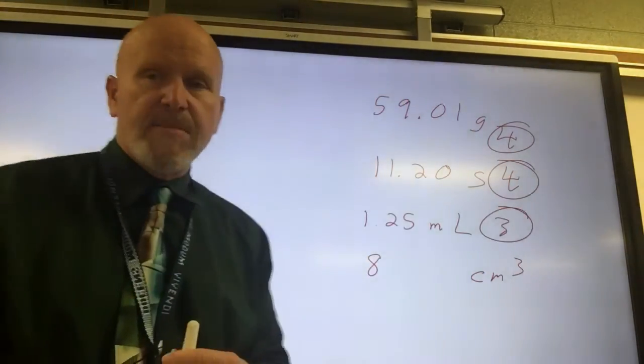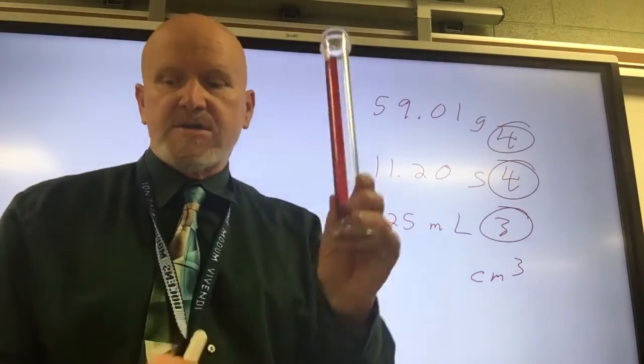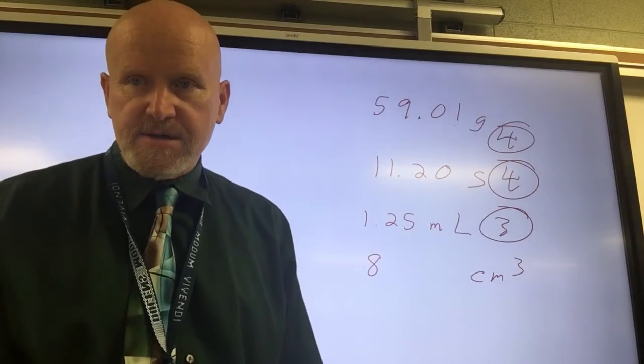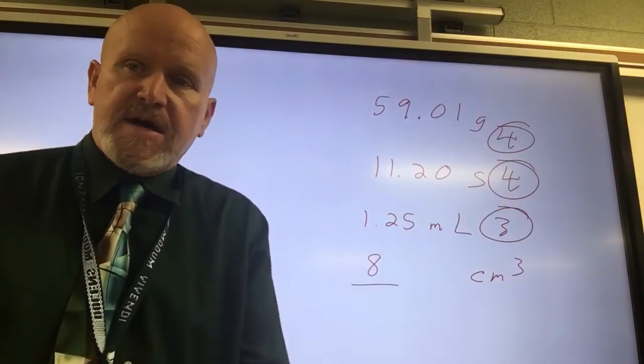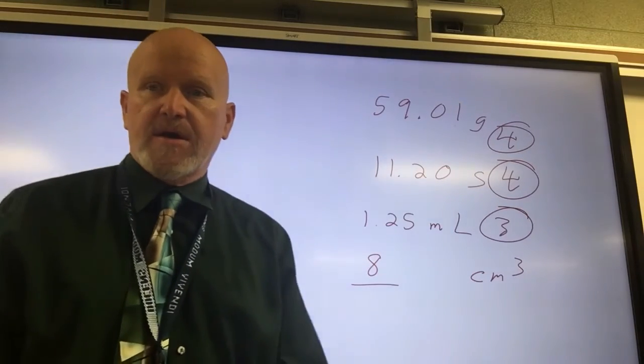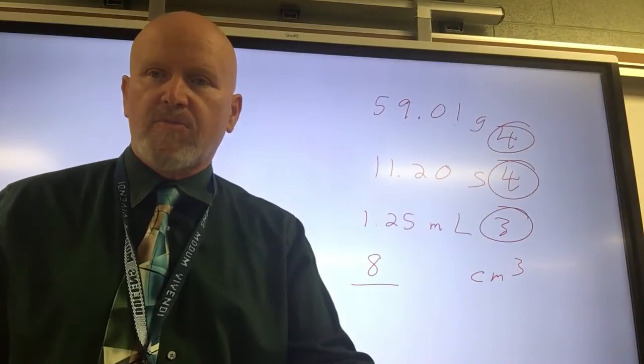Okay, here's somebody that did a measurement for me, and I said, okay, go measure out this amount of water. The student read the graduated cylinder and said, hey, it's 8 milliliters. Well, that only has 1 significant figure. And in an advanced chemistry class, that's not very good. You have a very low accuracy number.